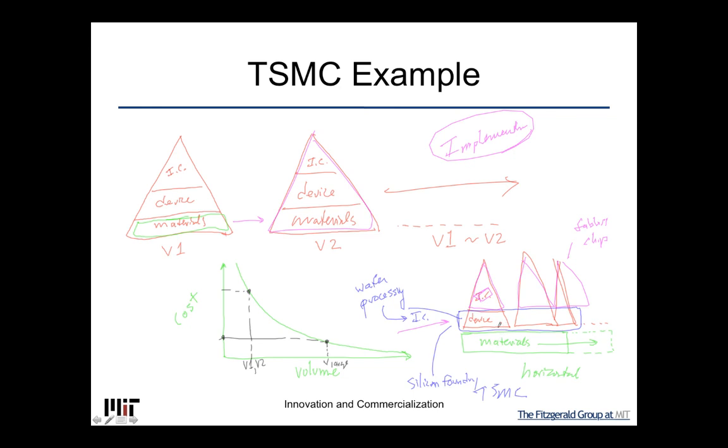So really the key is a very important example of implementation, where if you just look at technology and market, people leave TSMC off the map because they're kind of like, yeah, they were really successful. They became this gigantic industry, but I don't really understand them. Well, the reason they don't understand them is they're not properly thinking about innovation and one of the most important parts, which is implementation.